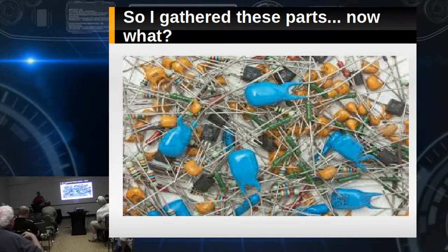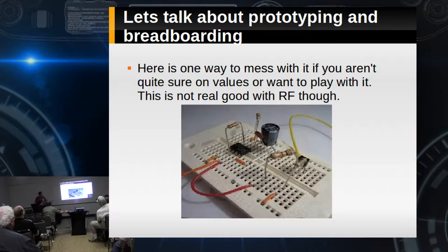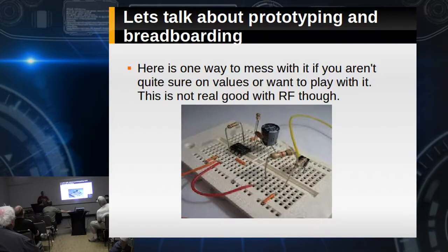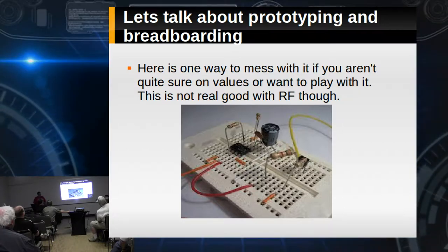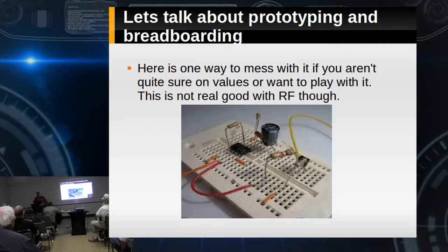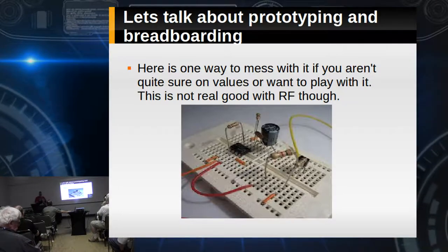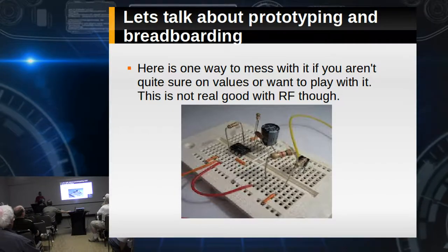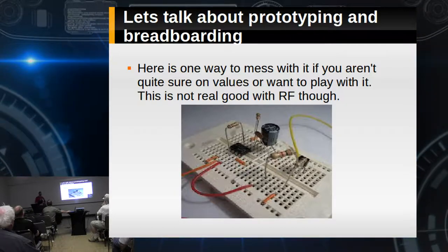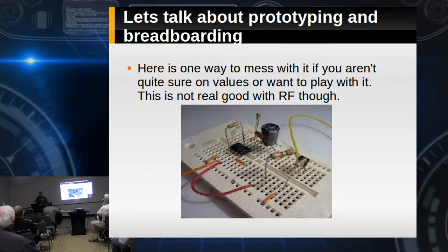So we've gathered all these parts — now what? We're prototyping something. Let's talk about prototyping and breadboarding. Solderless breadboards work great for audio amplifiers, okay for logic circuits, but pretty much everything else in radio — with the exception of keyers and control logic — we're going to have to breadboard in a way that deals with RF better. I tried breadboarding with RF and figured out quickly you get very uncalculatable results. I was breadboarding a simple one-transistor RF circuit and seeing interesting spurs — because without an RF ground plane, you're going to get that.